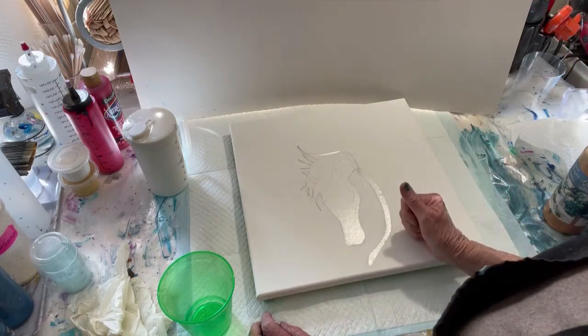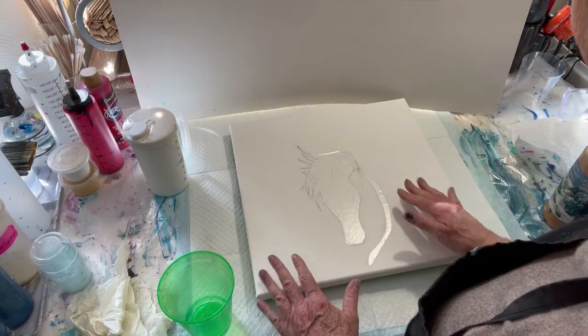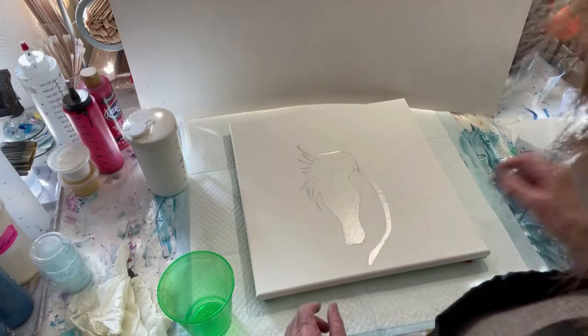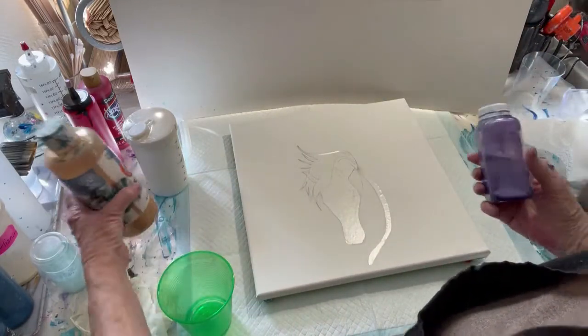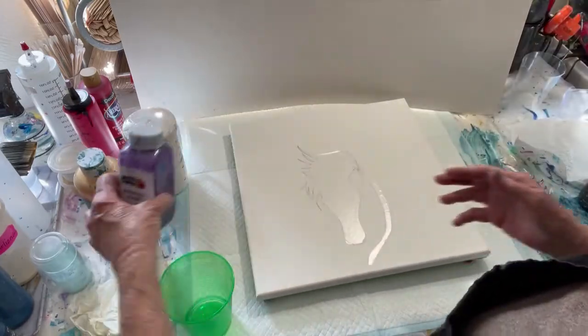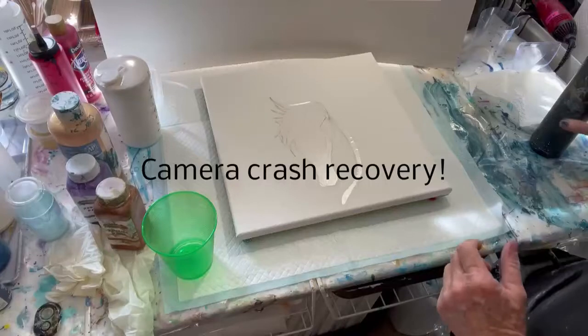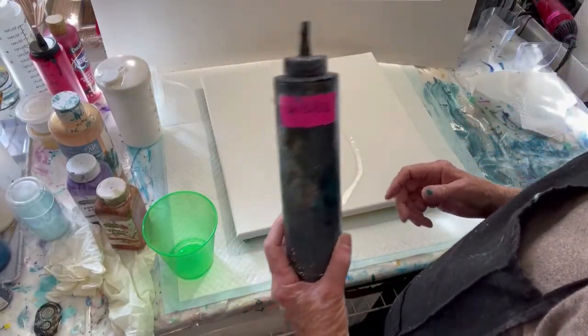So that's where we're going to start, is with the background, so that I can peel this off and do the horse. And the colors are going to be Artist Loft Gold, Mixed Media Girl Amethyst, and Copper, and a Deco Art Black that I mixed.